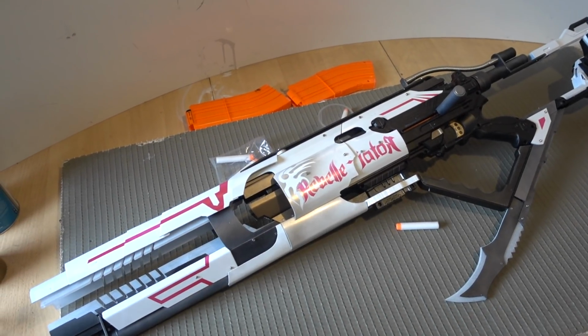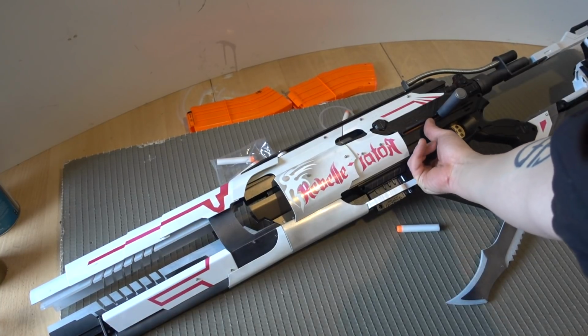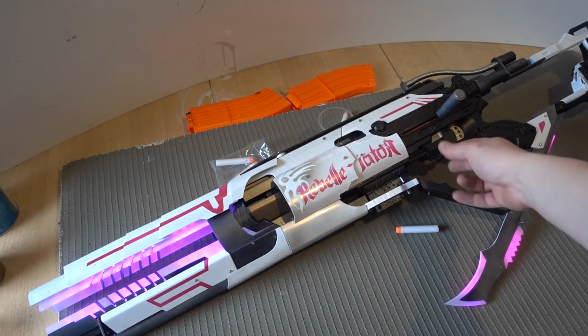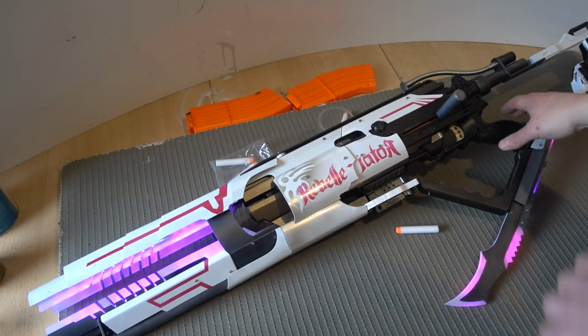Now that it holds the battery for the lights, it needs an on switch, hidden right here. And the soundboard is stored inside of the Long Strike. And that's actually it.